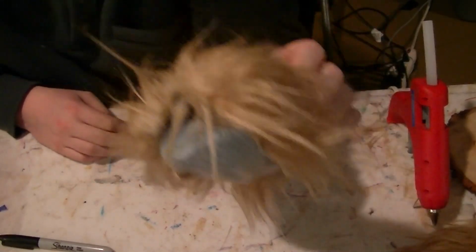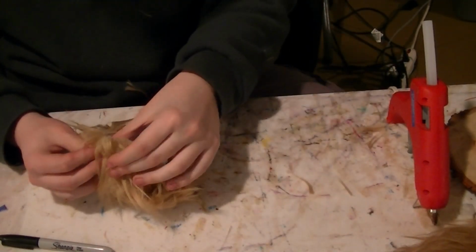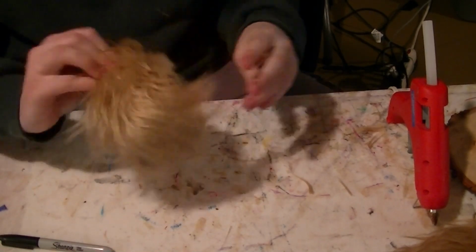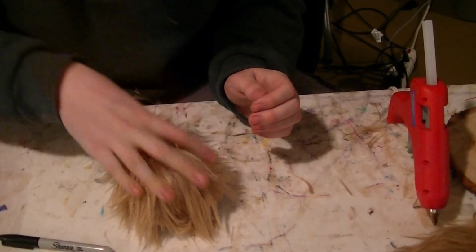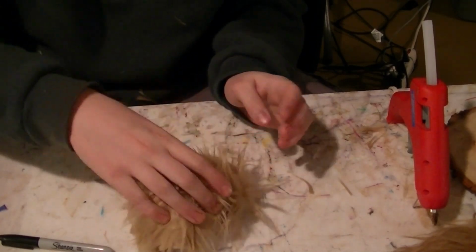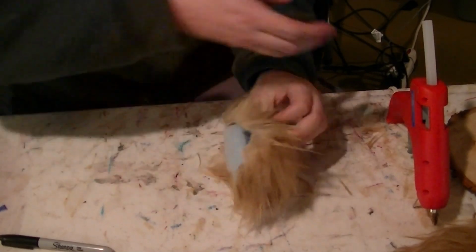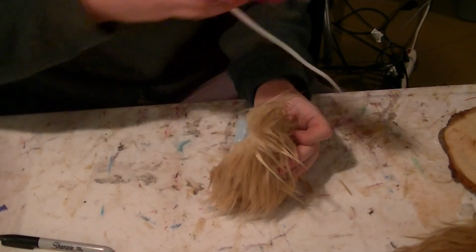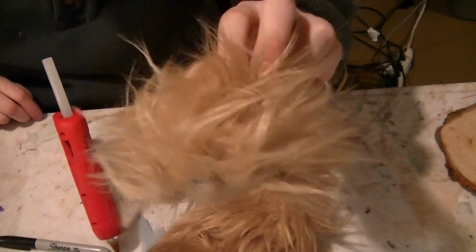And here we have our little fur ball. It may not look like much, but if you miss any edges, just hot glue that too. Now here is our little fur ball.